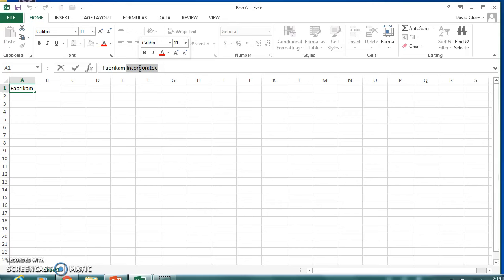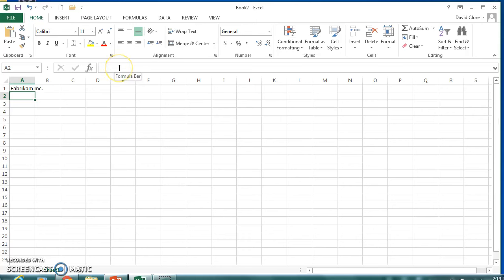You can type right over it once you select it. You can type the abbreviation for incorporated, capital INC period, and then press enter. That puts our active cell back down to A2.